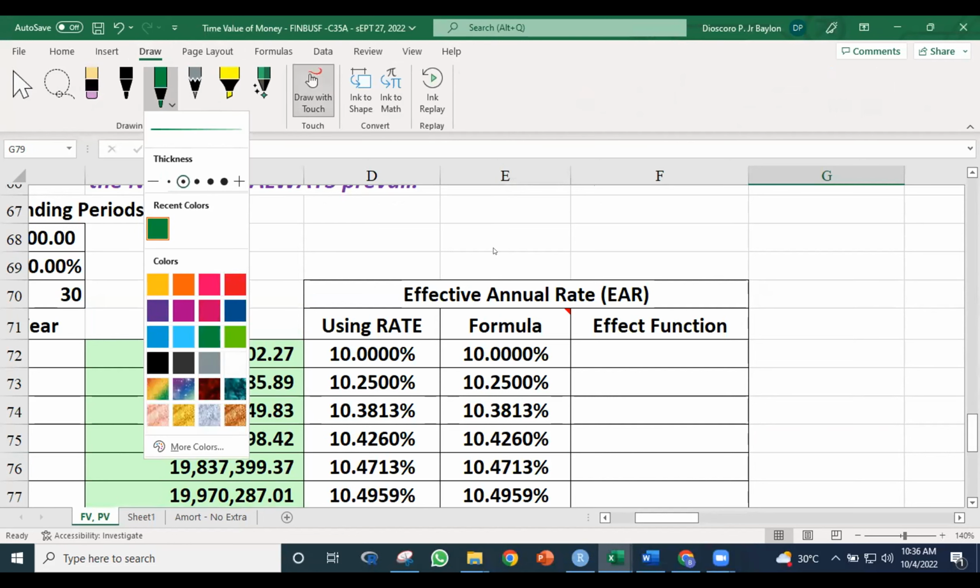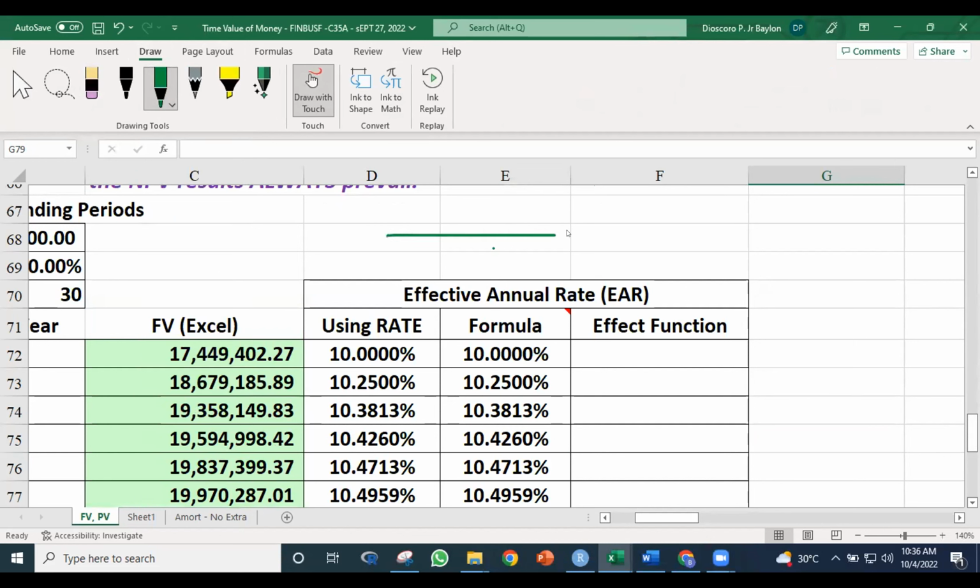Okay. So what we're actually contemplating is you have here a timeline. This is 0. This is 30. You have a present value here of 1M. This is 1 million. And you have a future value here of this one. This is our FV. We're simply asked for the rate. So ito lang, class, yung cash flow natin. You have 1 million, then you have your future value, and then you have 30 years here.